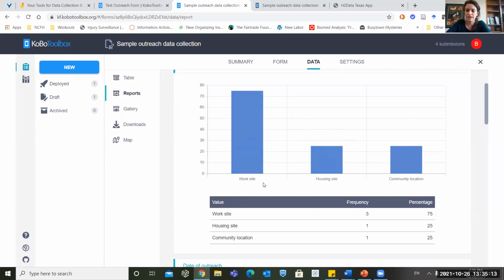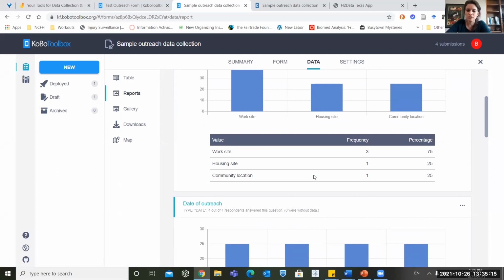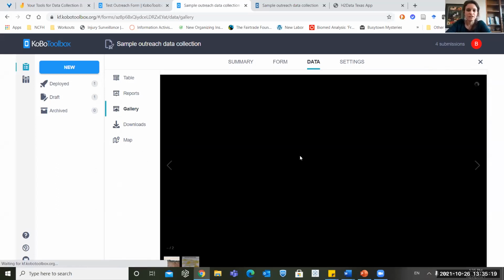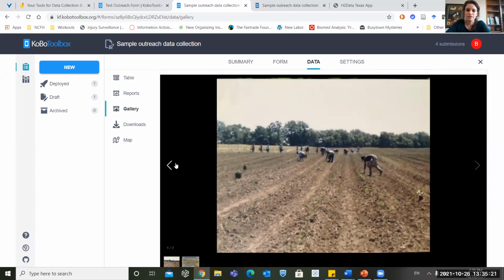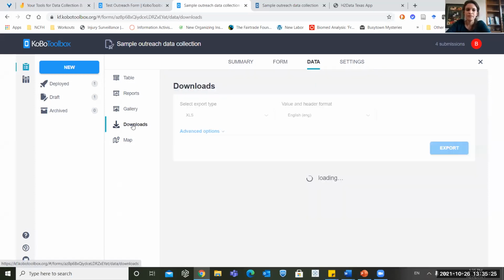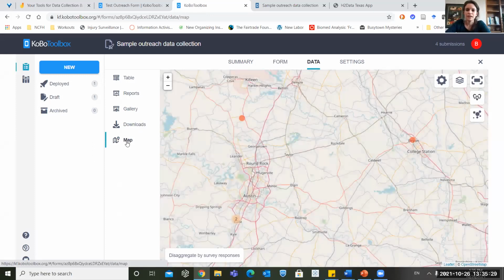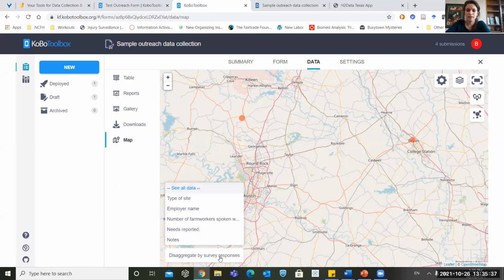It'll summarize the answers for you, summarize all the entries. If you have attached photos, it'll give you a gallery so that you can see the different photos that were uploaded. You can download all the information as an Excel file. And then if you have inputted points on your map, it'll bring up a map of all the different places that you've pinned. And it'll also let you change and filter those things.